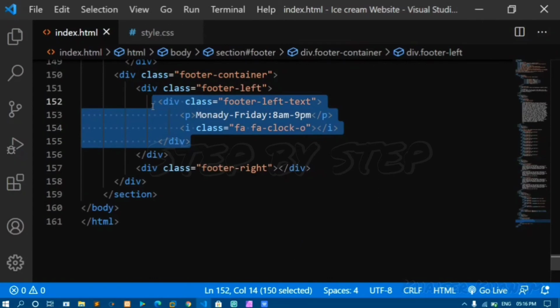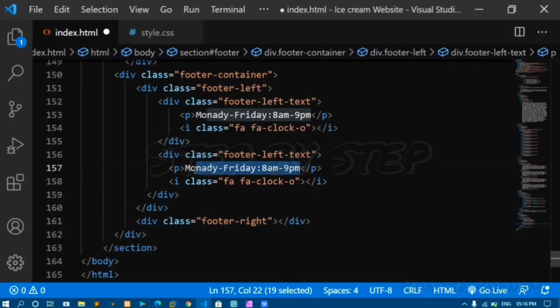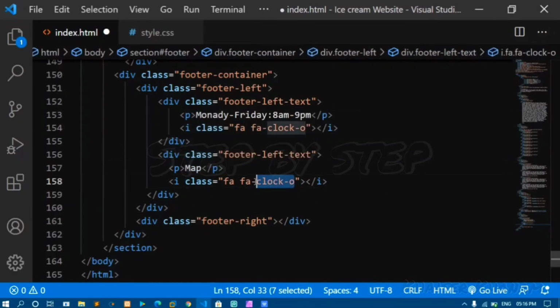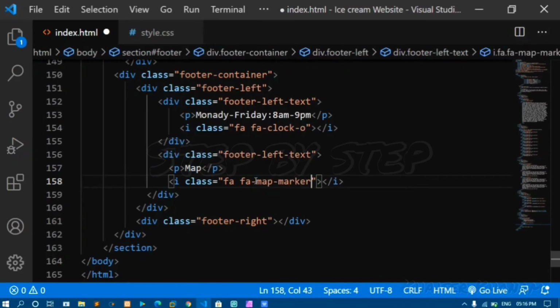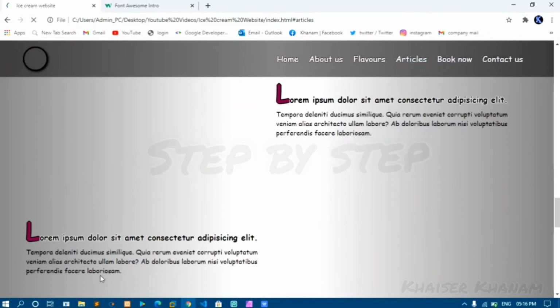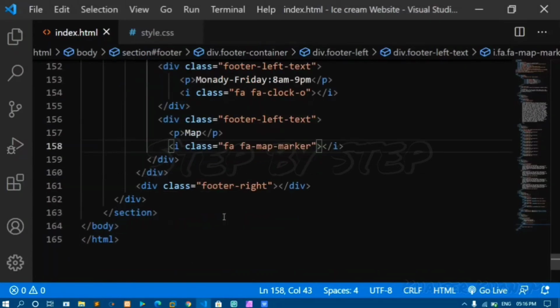I'll copy this. I'll paste it here and here I'll give map. My icon name I'll give as map-marker. Save this. You can see the map icon and the map symbol here.